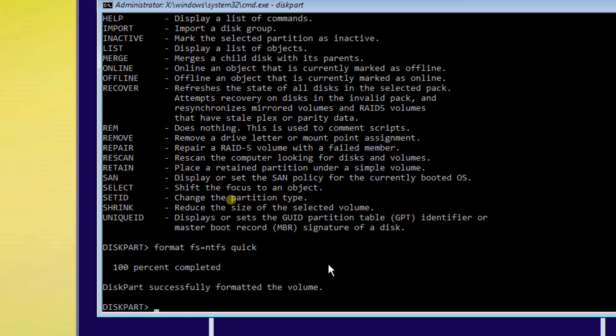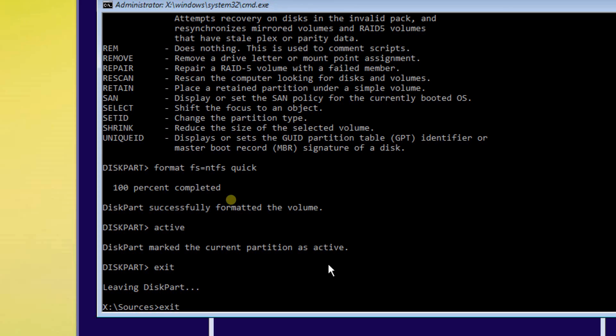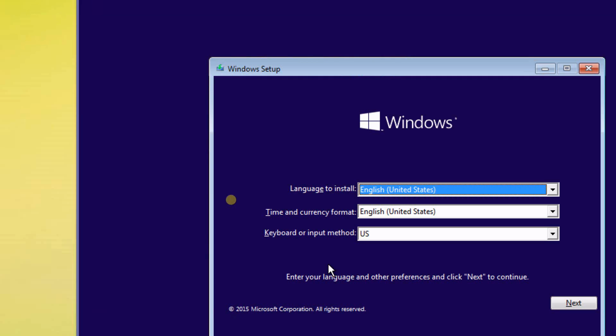And then after that, all we have to do is type in the word active, and the partition is marked as active, and now you can exit the command prompt. Then you can proceed to install Windows 10 preview.